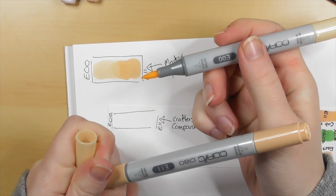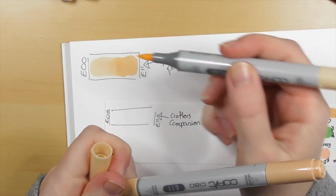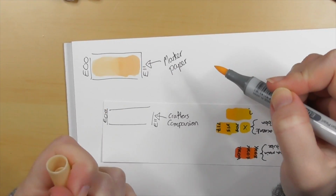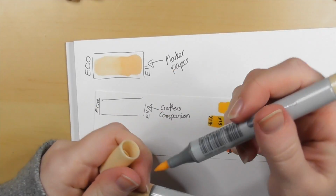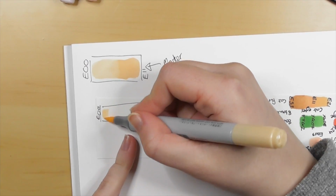Now what you can see there is that marker paper doesn't want to blend. There is a very clear line division between your light E00 and your medium E11, okay? That is something to watch out for. This is what I was commenting on earlier.